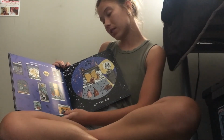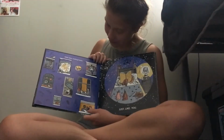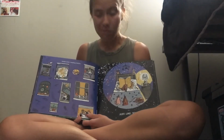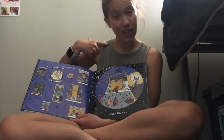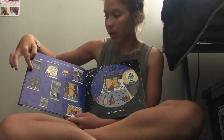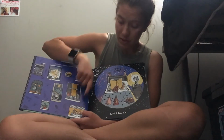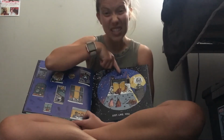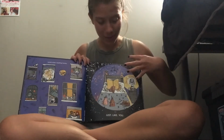Some even reading books, just like you. So this picture shows people from around the world that are reading books, just like you probably read books at home. Maybe you read at nighttime. Looks like these two people are just reading maybe in the afternoon or at night. This person looks like they might be studying right now. This family looks like they're reading a book to maybe their child as the child's getting ready for bed. This person is reading the same book you are, 100 Billion Trillion Stars. That's pretty cool.